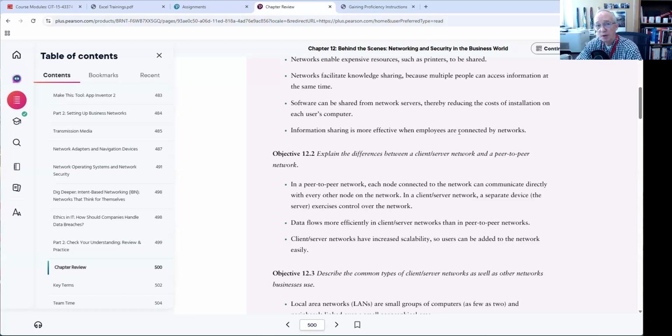For home, we use peer-to-peer networks, because it's just convenient. We maybe have two or three computers. We don't have the need for a separate dedicated server to manage resources for just two or three people. And there's the cost associated with that, and server software costs more money. So that's a big overview of this chapter. Chapter 12 gets a little technical, but it lets you understand why a business would use a client server network, because the advantages are huge, even though there are some costs associated with it. But peer-to-peer for everybody else, easy to use.